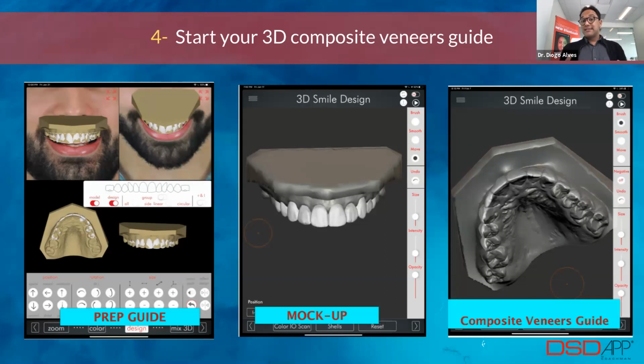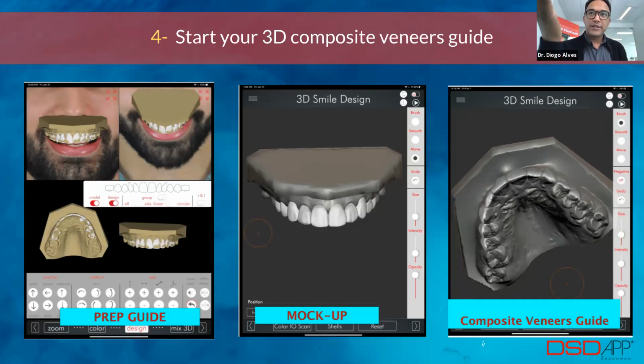In certain cases, your patient will need a minimally invasive prep. In other cases, your patient will not need any prep. For example, with peg laterals or patients with conoid teeth or short teeth or class 4, you won't really need to prep those teeth dramatically.